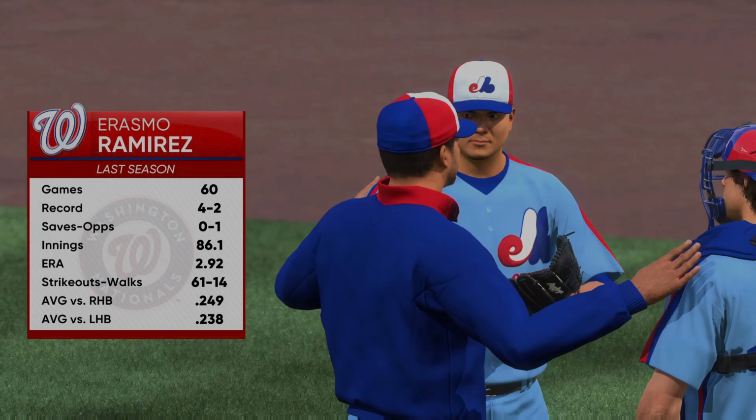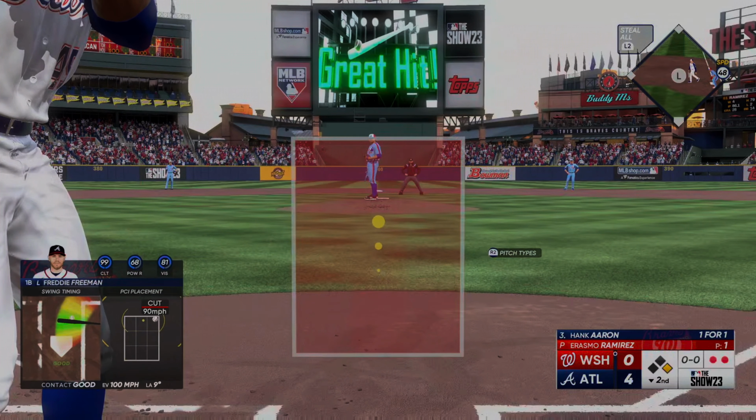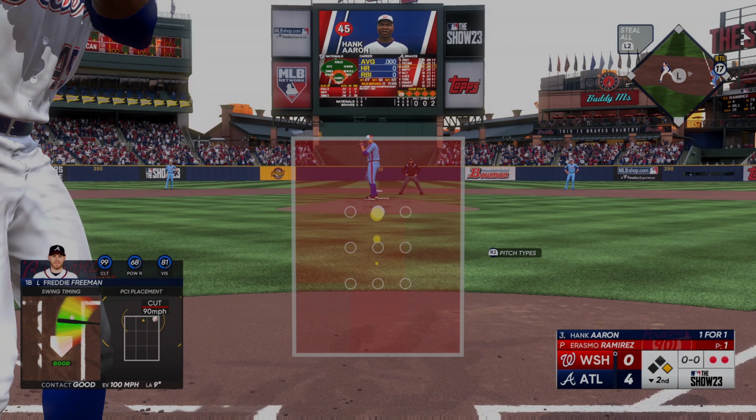A swing and a line drive to right field. Dives and he can't hang on. Comes through with the RBI. That's a good sound coming off the bat, man. And as he connected out front and ripped it into the outfield, that's one of those swings where you just don't even feel the ball hit the barrel. That's a pure stroke. Hank Aaron next up for the Braves. Doubled his first time up.